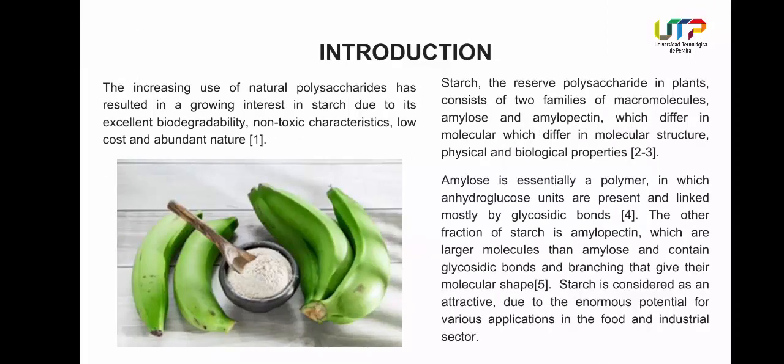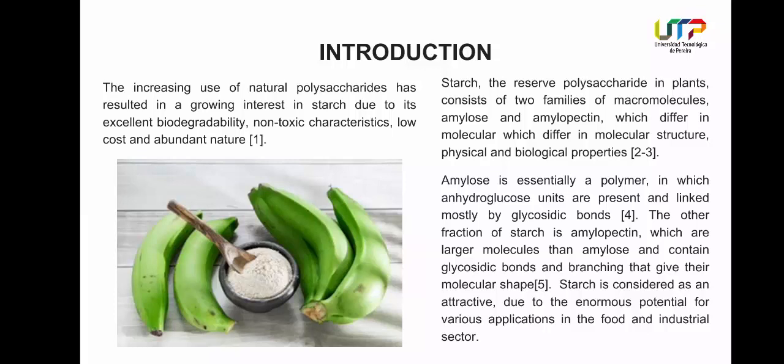Introduction. The increasing use of natural polysaccharides has caused interest in starch due to its excellent biodegradability, as well as its non-toxic characteristic, low cost, and abundance in nature. Chemically, the starch molecule is made up of two types of polysaccharides, amylose and amylopectin, which differ in their molecular structure, physical and biological properties.